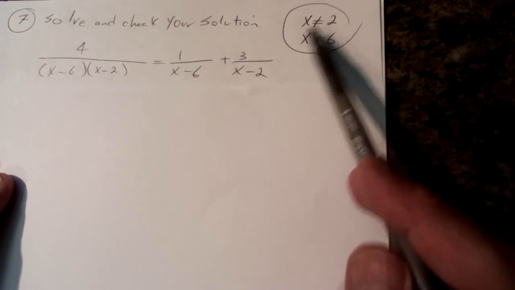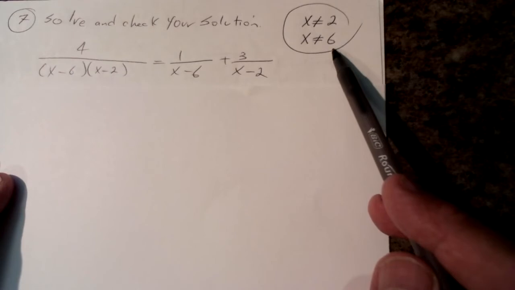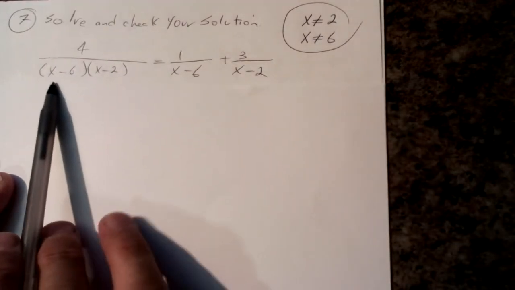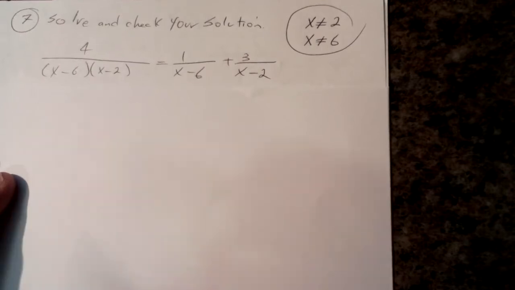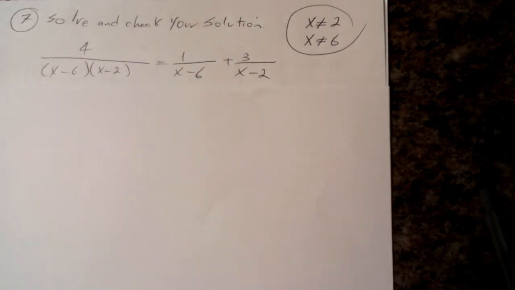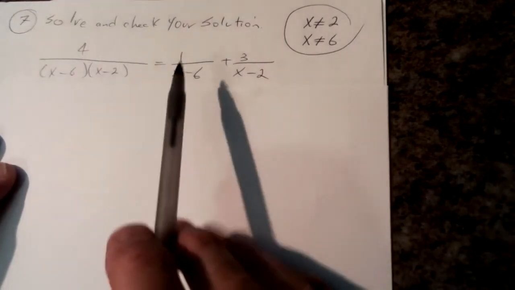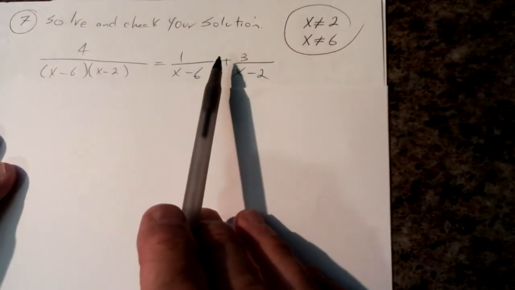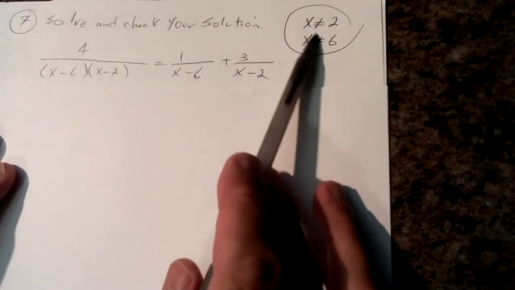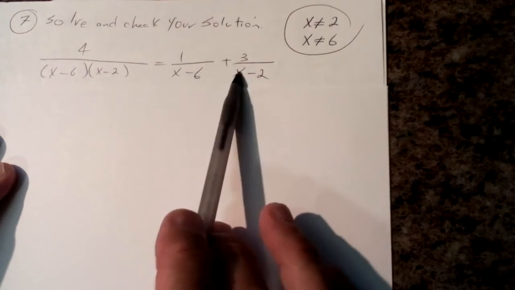Why these two answers? Let's say you solve the problem and you end up having 6. When you want to check, when you put 6 here, 6 minus 6 is 0. The whole thing is 0. 4 over 0 is undefined. So a fractional problem is a problem that has x in the denominator. At the beginning, you must exclude numbers that would make the denominator 0.